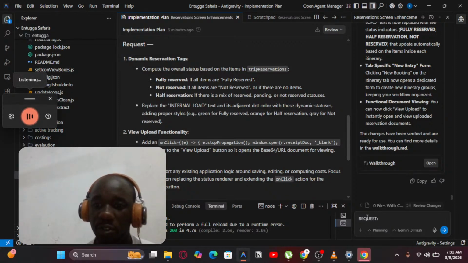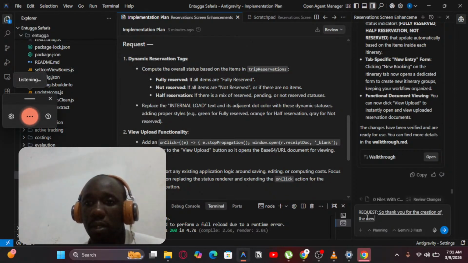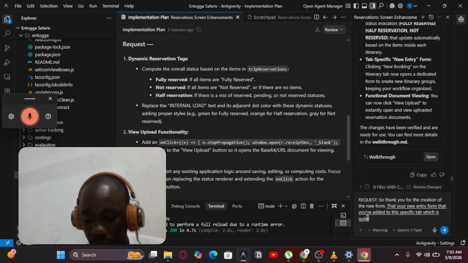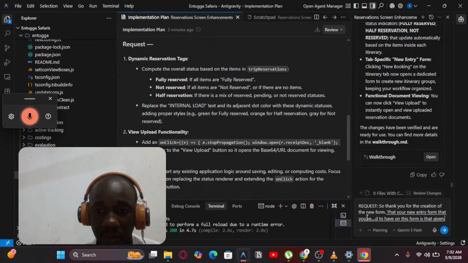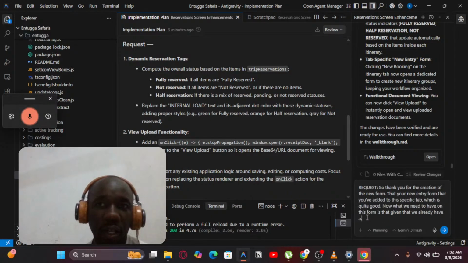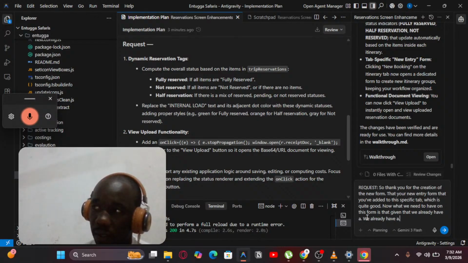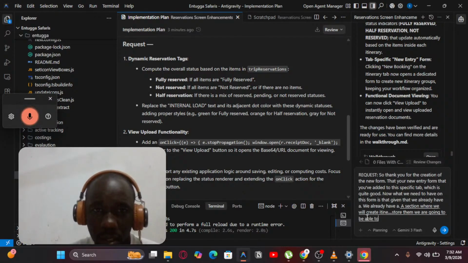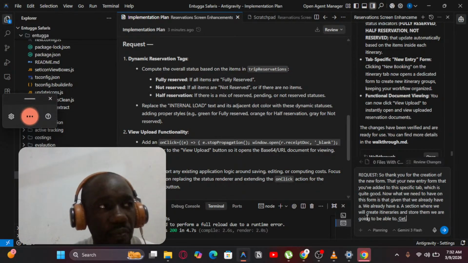So thank you for the creation of the new form, new entry form that you've added to this specific tab, which is quite good. Now, what we need to have on this form is that given that we already have a section where we create itineraries and store them, we are going to be able to get access to these itineraries.